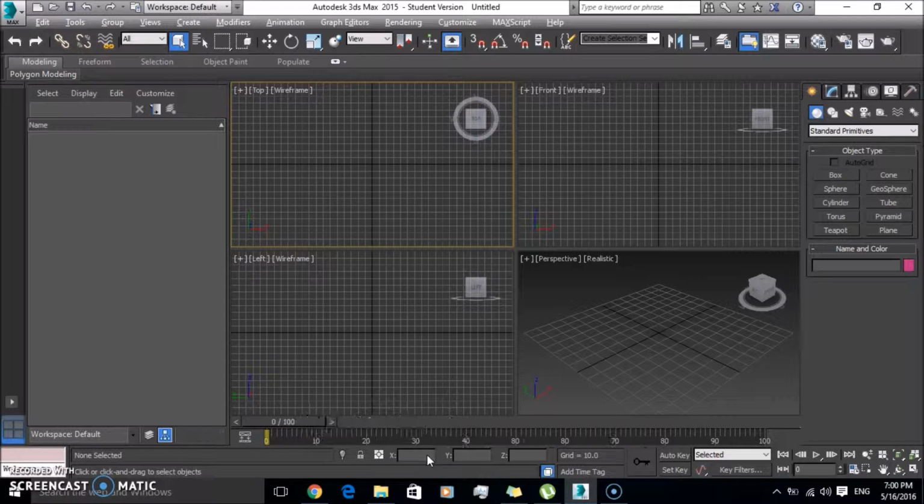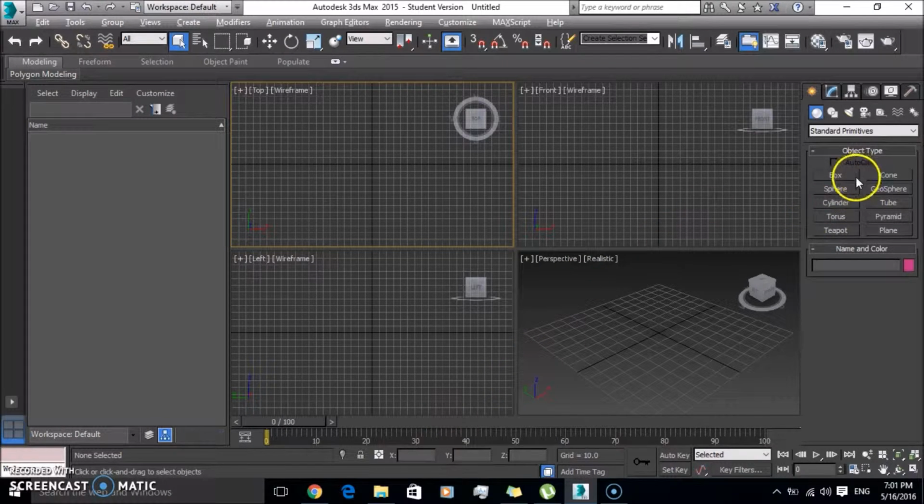Today I'm going to teach you a simple way of rendering in 3D Max using a target camera for framing, and rendering in a different way using what's called Quicksilver hardware, and how to animate through the camera. First of all, I'm just going to use a simple object, not a complicated one. I'll make a simple object and then show you how to use the target camera and render it.